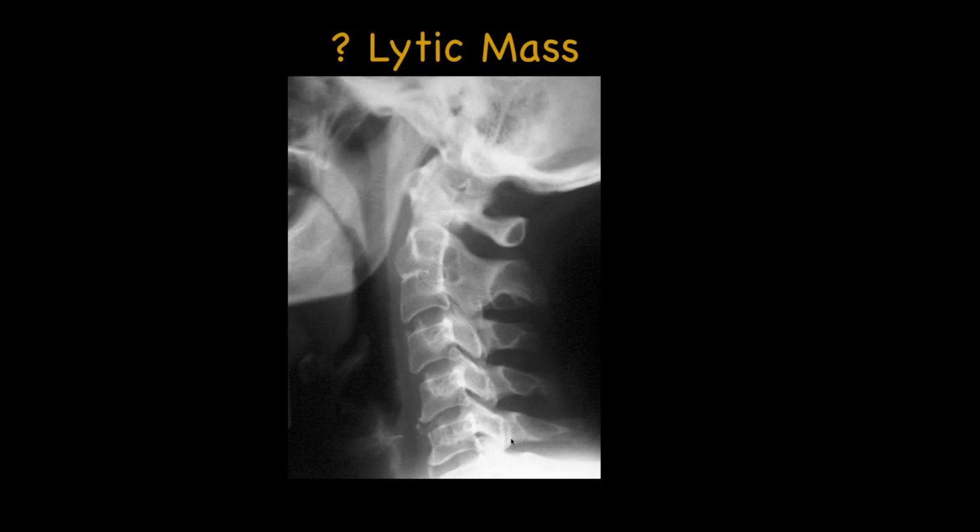Okay, why don't you take this case? I guess there's a question of lytic mass. I wouldn't have thought a lytic mass here, but there's some fusion of 2 and 3, including the posterior elements. So here's C1. Here's kind of C2. We're seeing something that looks very odd here. So this probably is a fusion between 2 and 3 with the posterior elements, and then we can see what they were concerned about here.